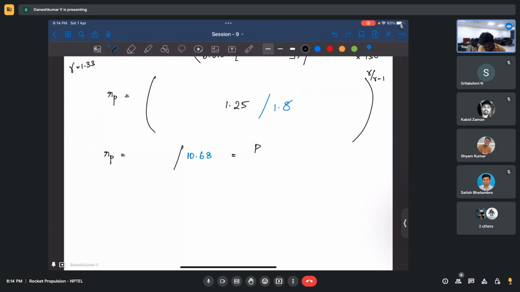This is going to be pressure at the exit of the turbine. Sorry, this is going to be pressure at the inlet of the turbine divided by pressure at the exit of the turbine. So anyway, we need pressure ratios, so we can find it by this. By the way, this is not division.